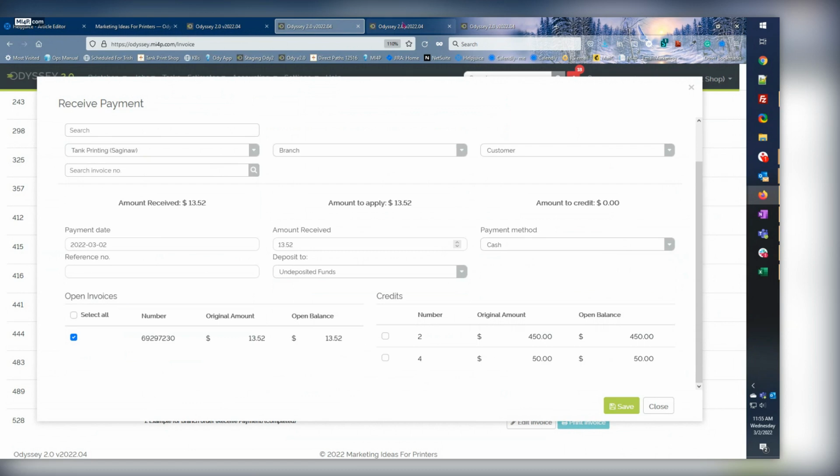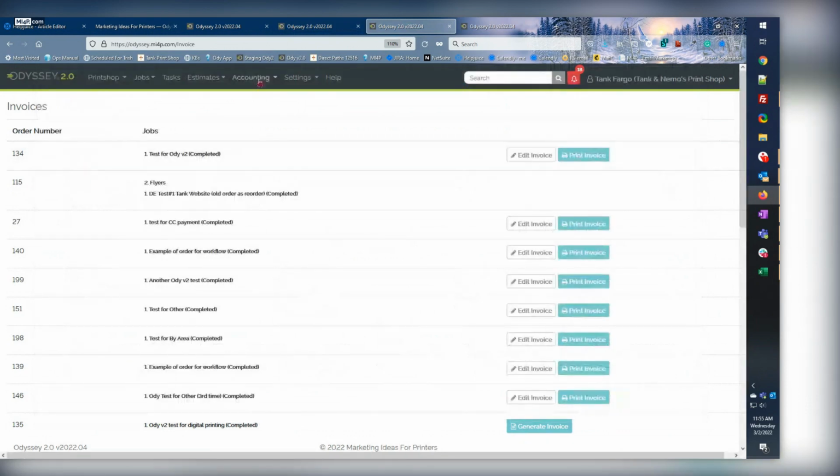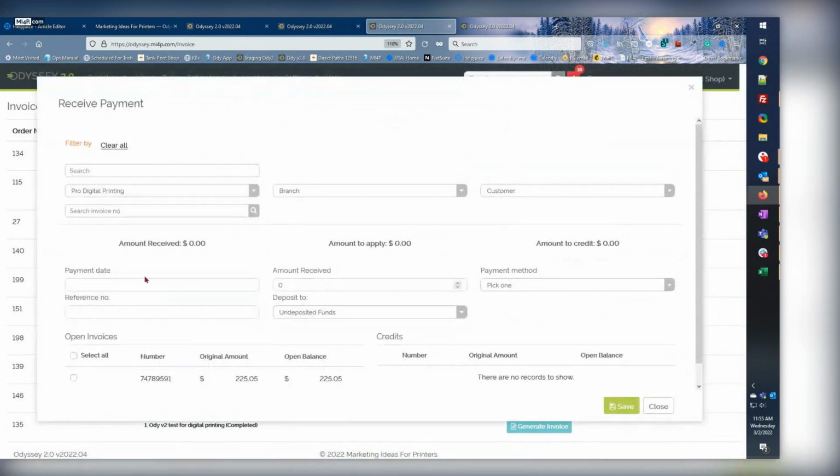Similarly, I have another tab here. Just to show you how this works again, we go to accounting, receive payment, and I went down to one of my companies that I know has invoices, but I want to invoice it at a branch level. So I'm going to drill down to the company, then I have a branch called bulk orders. And again, here is my invoice that I can select, or if you had multiple invoices, you can select them all.